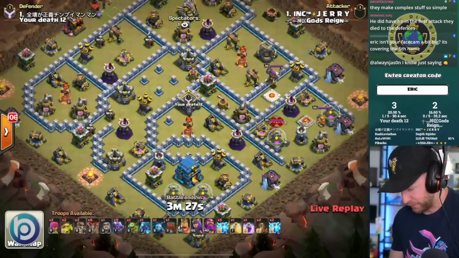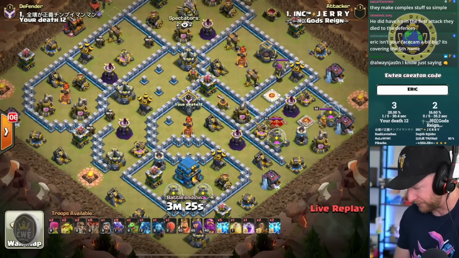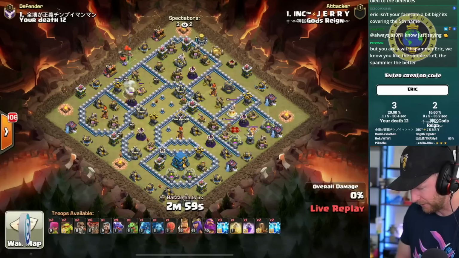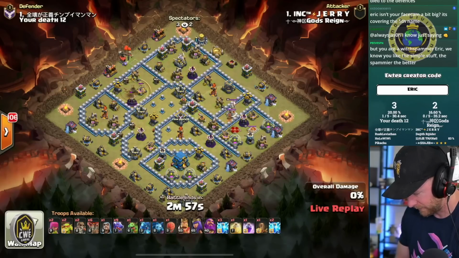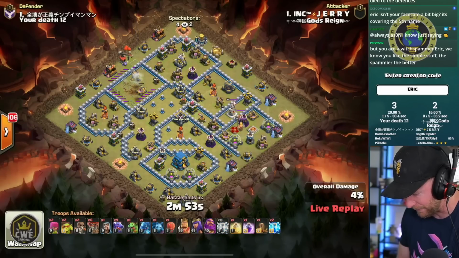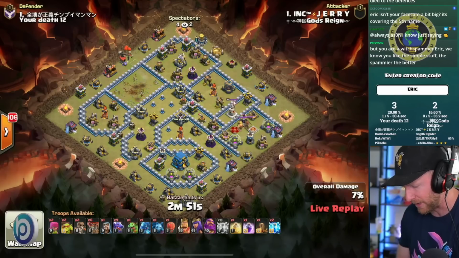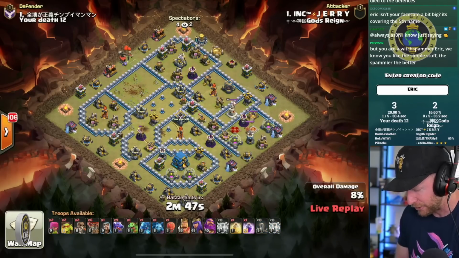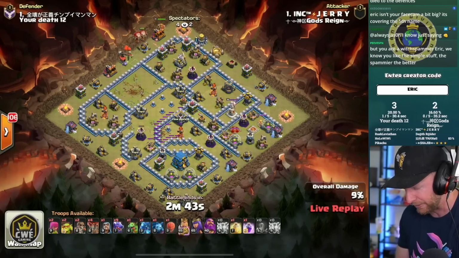Jerry will strike for our second attack out of God's Reign. We have a dragon with lightning. We'll go with the lightning to take out the expo and the air defense on this left side of the base here. Now, notice how they put the lightning and dragon attacks more close to the edge of the base to try to control the pathing of the dragons. It's all about the funnel that's created by the lightning.